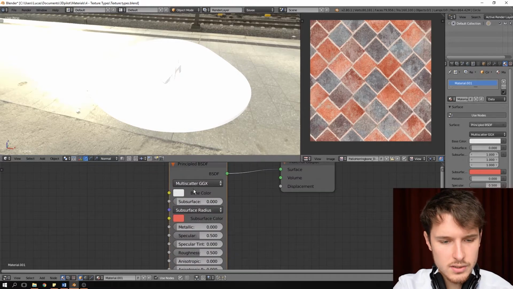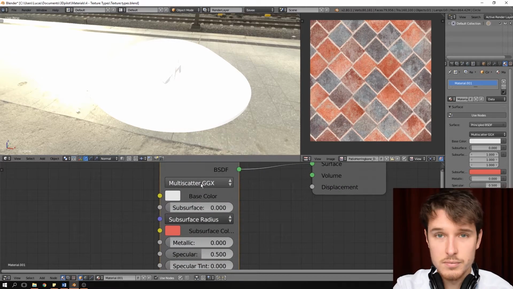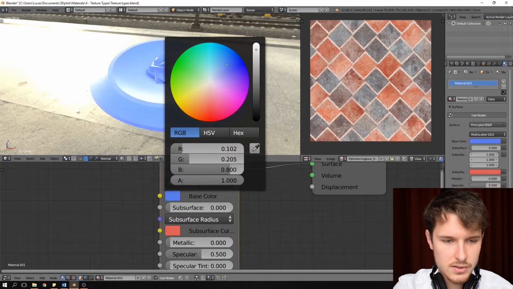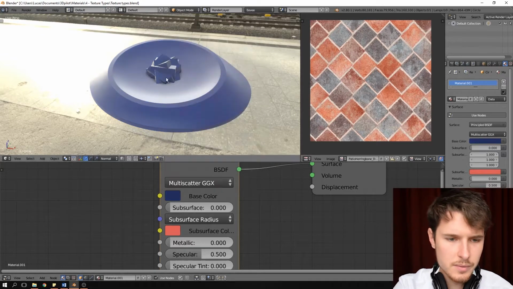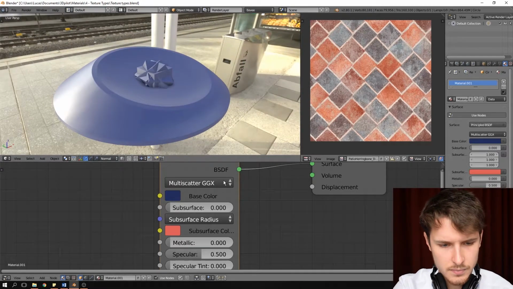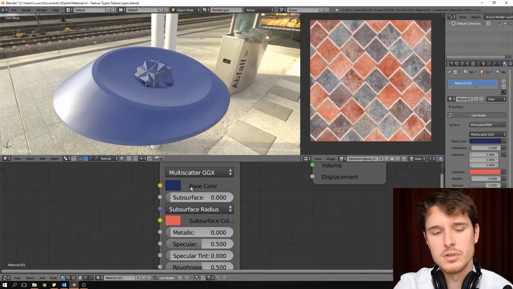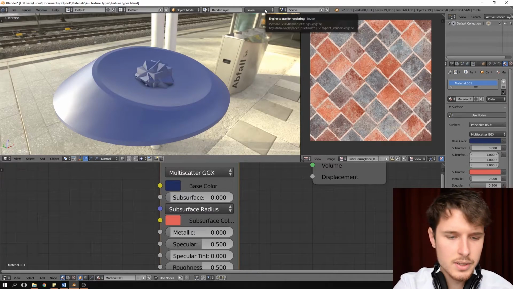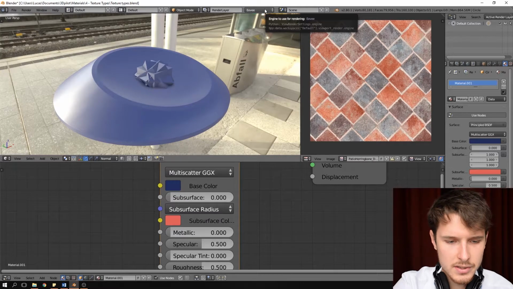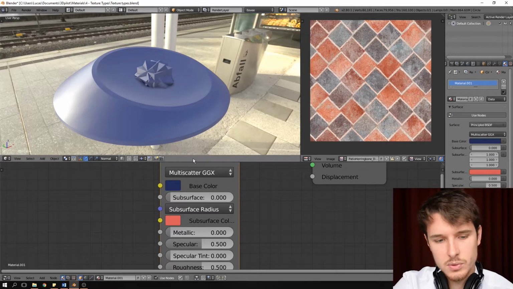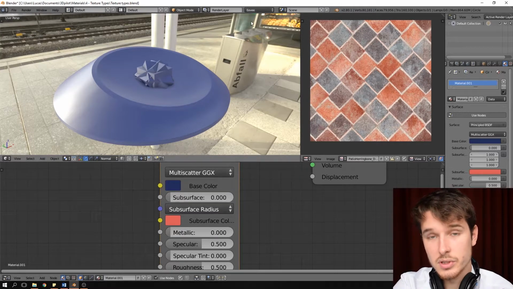So the first thing is this multi-scatter thing. You can just ignore that. Most things can be ignored basically. The base color allows you to set the color of your material. I'm going to use a nice dark bluish color right now. There we go. Subsurface, I talked about that in one of my last videos. It's a little bit harder to deal with and we haven't got it in Eevee yet, well, not really well implemented. So we're not going to be using that, but if you want, you can always turn it up using Cycles.